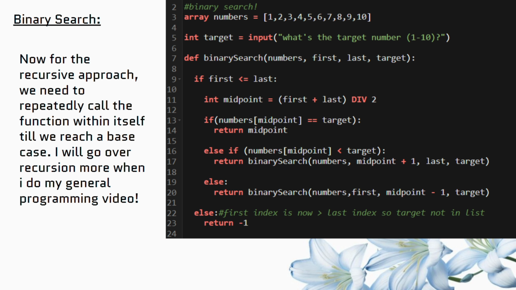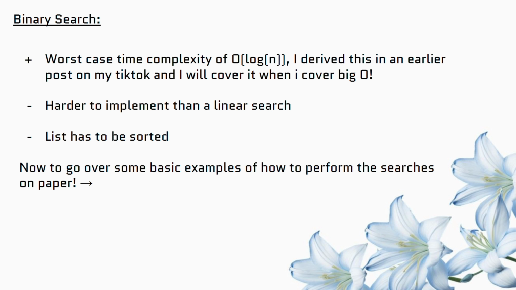The exact same thing. Now this might be a bit confusing if you don't really know how recursion works, but we're going to go over recursion a bit later on, so stay tuned for that. So, it has a worst case time complexity of log n, and I derived this in an earlier video on my TikTok, so if you're confused about that, you can check it out. And also when I cover Big O, I will go over this. Anyways, it's harder to implement than linear search.